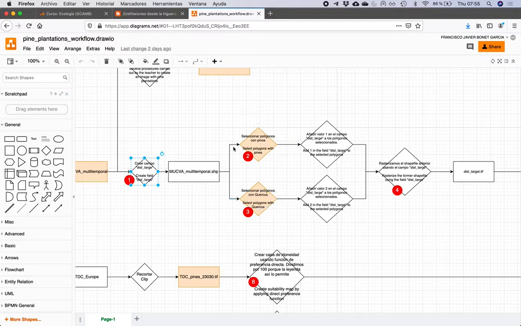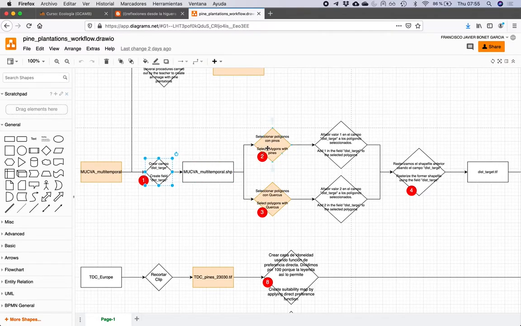In order to do that, we will add a sort of label to those polygons containing pines and another different label to the polygons containing quercus. That is the reason why we have created that field. So we have created the field, and then we will select the polygons with pines, and we will add the number 1 to all the records corresponding to the polygons containing pines. Okay.